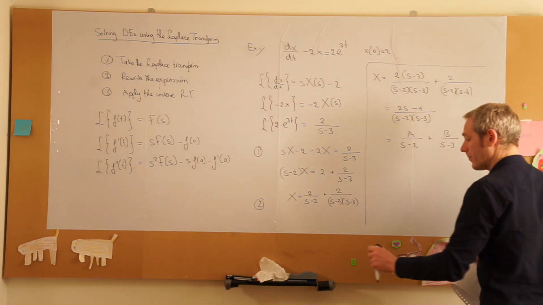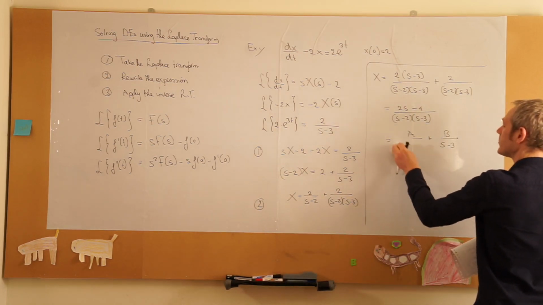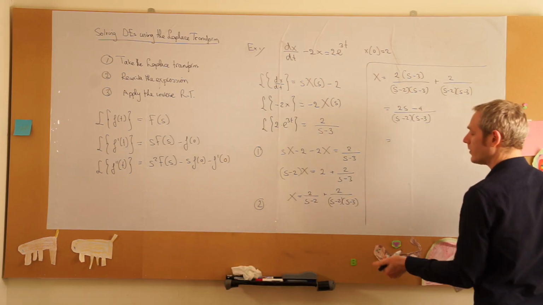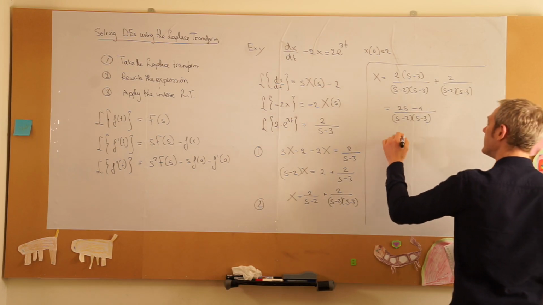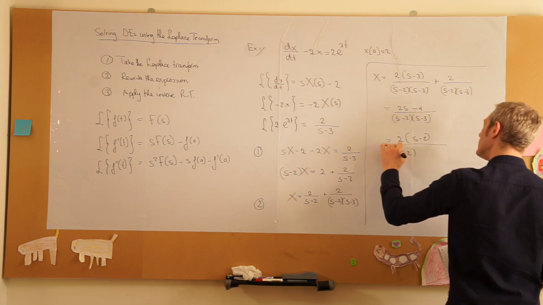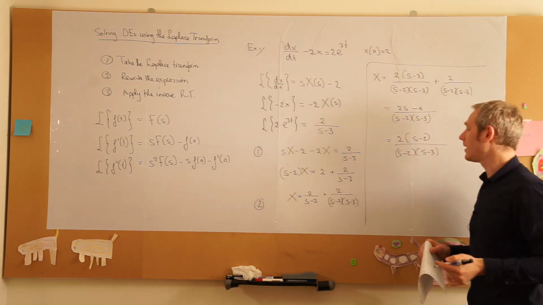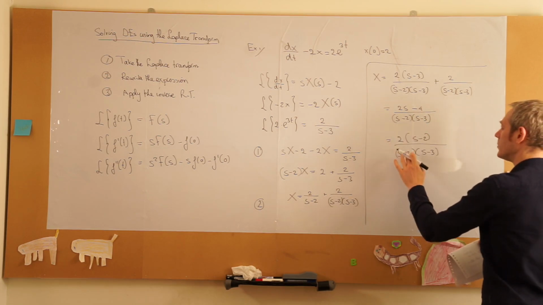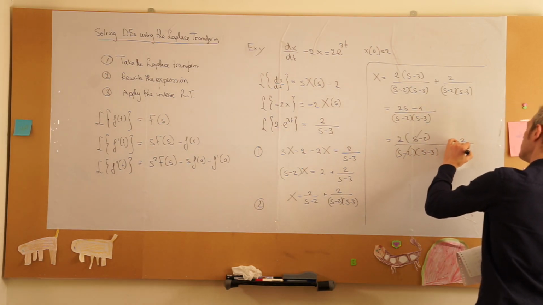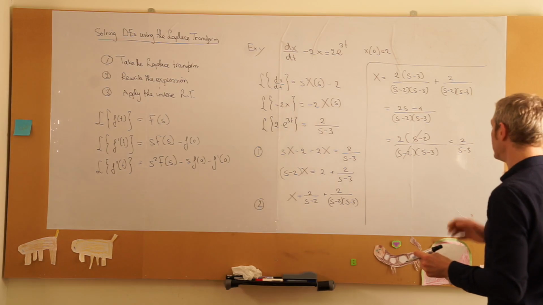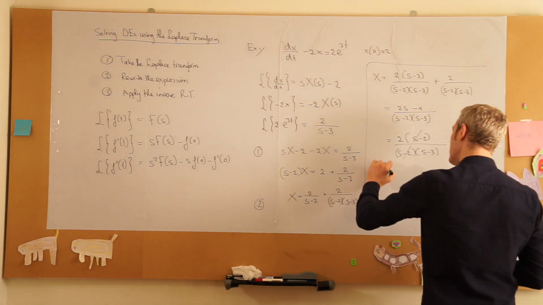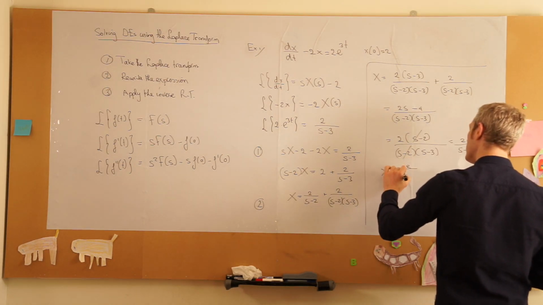Well, it turns out that for this particular one, let me just rewrite it. Of course, we know how to do the partial fraction expansion. We could have done that here as well, by the way. But I can write this as 2 times s minus 2 over s minus 2 times s minus 3. And in this particular example, we see that the term s minus 2 in the numerator and denominator can be cancelled out, and we are left with 2 over s minus 3.